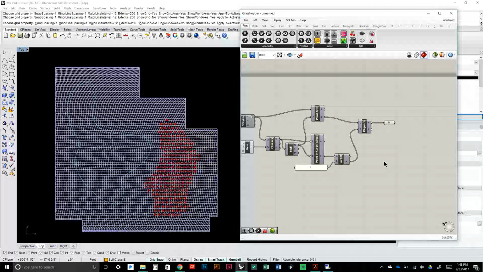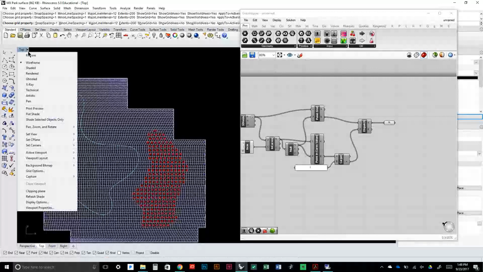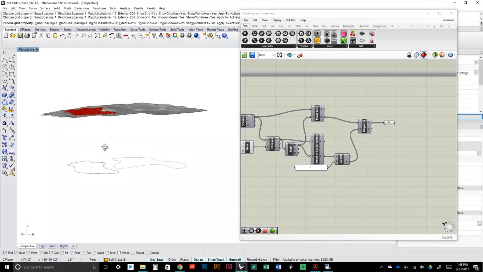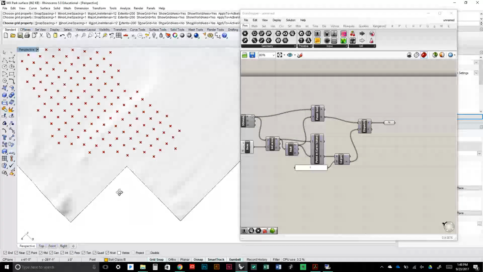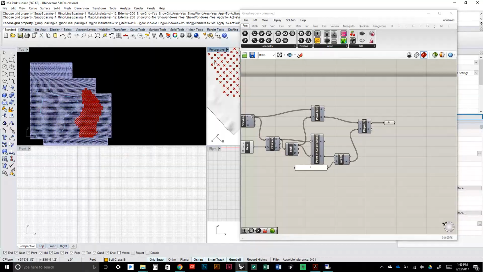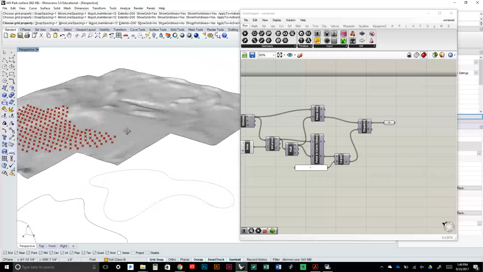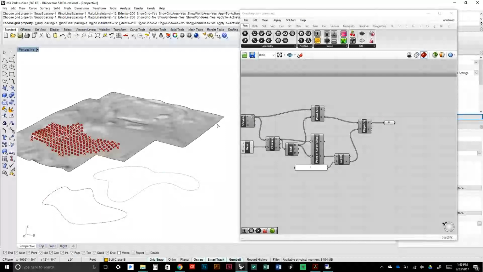It really depends. Sometimes you're looking for CSV files, so just comma separated. You could use Excel files. You can even bring in shape files from Web Soil Survey using some of those plugins. Okay, so now we've got it. And what's cool is, like I said, these curves are down here, but it's still understanding that technically those points are within that curve. So it's still referencing the points on the surface, not actually down there.